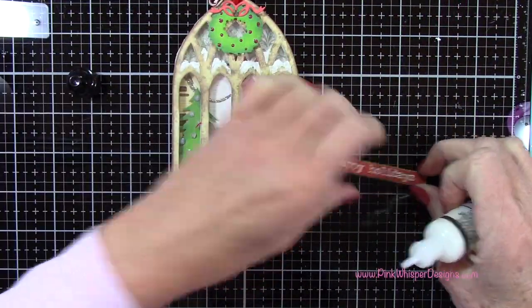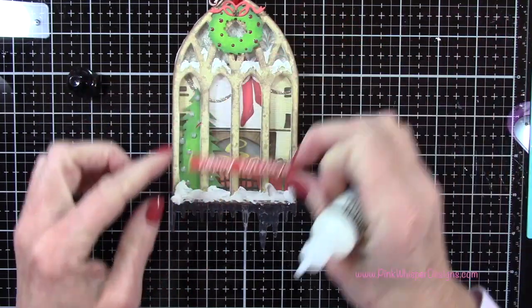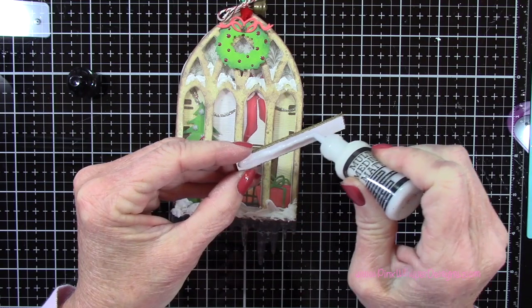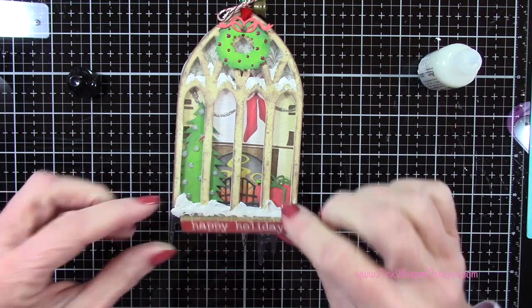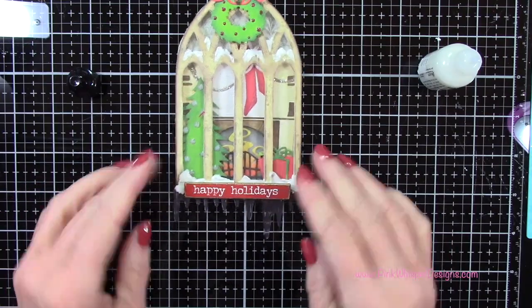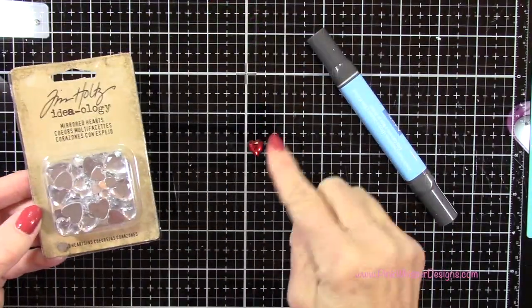Now I can go back to that Ranger multi-medium matte glue and glue this on. And you do want to put plenty of that on there just to make sure that it holds tightly to this texture paste that we have down at the bottom here.